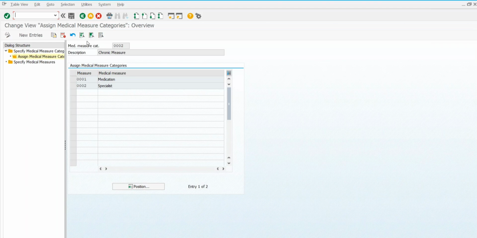But sometimes what happens, the company, the client will request. They will say, look, every time contacting the consultant is very difficult. If you want to specially create any medical measure category and all, please do one thing, create one transaction code and give it to us so that if any end user wants to add more medical measure categories, he can easily do it. If they request like that, only then you will create a separate transaction code and that transaction code will be given to the end user. So don't think transaction codes are only whatever SAP has given. No, not like that. You can create your own transaction code also.